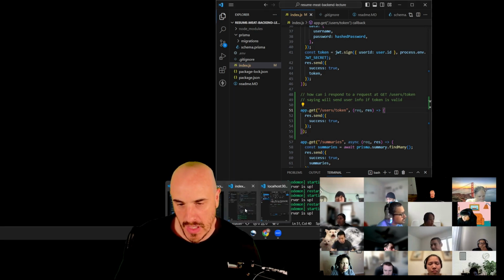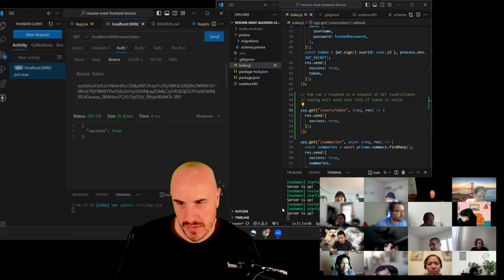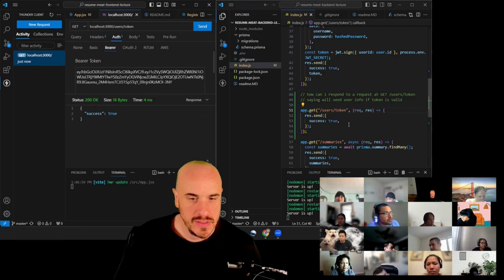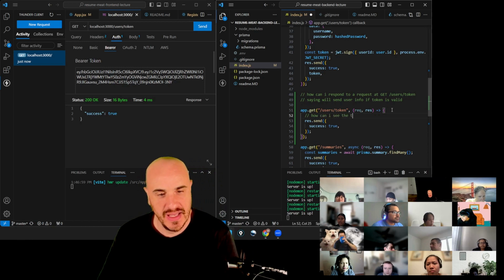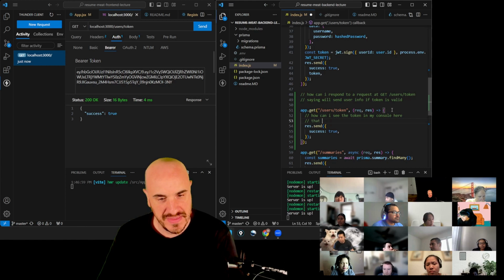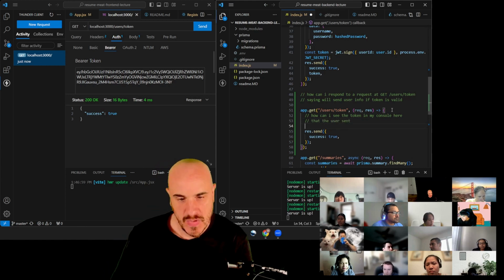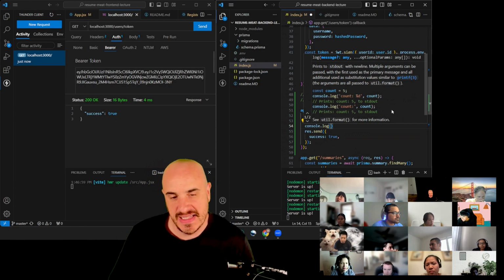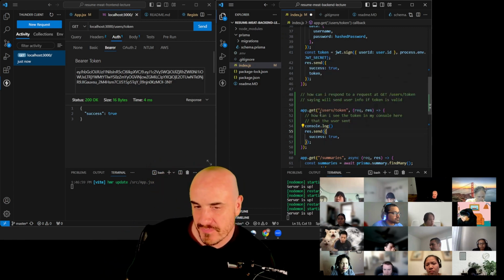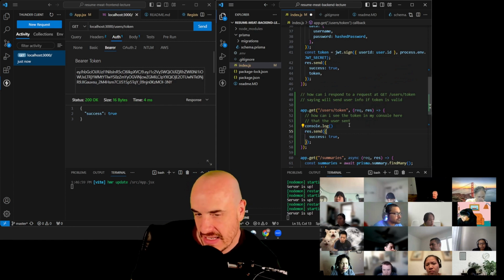So first off, how can I see the token in my console here that the user sent? So I want to console.log the token right here, but how can I see that token in the backend, in the server, that the client is sending me?